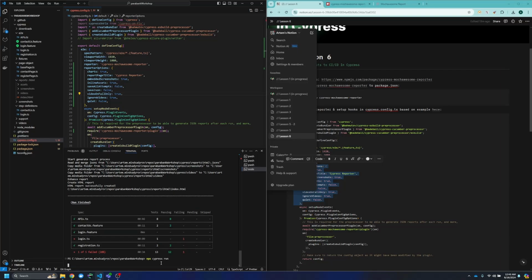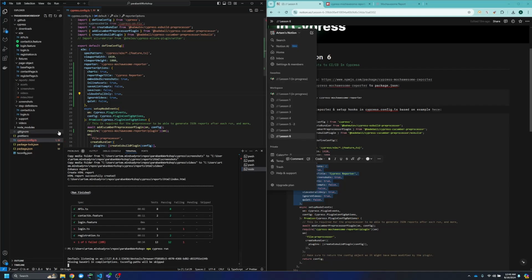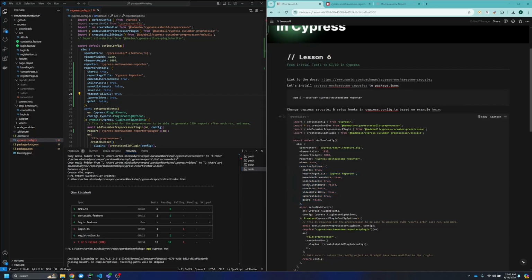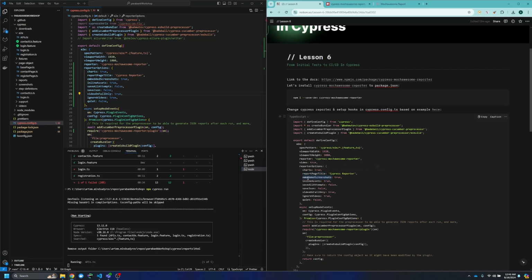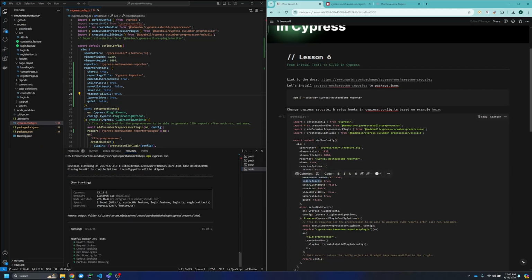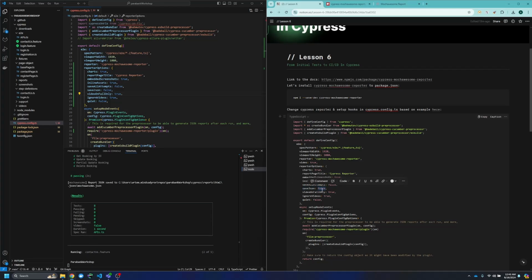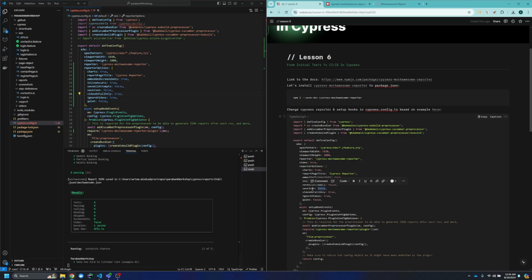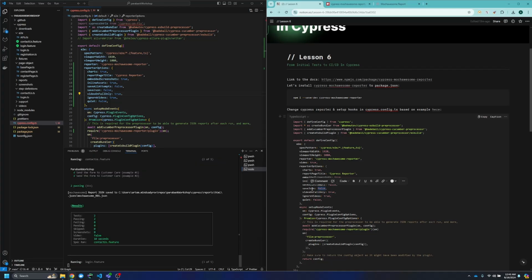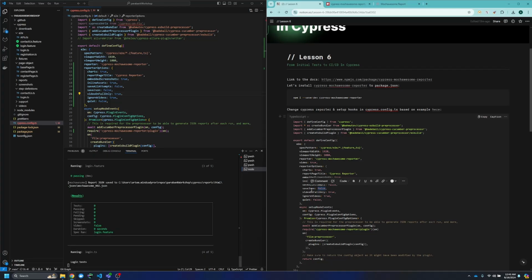Run our tests. So charts, report page title, embedded screenshots, inline assets, save all attempts, save JSON false. So I would like to use true because it's generating a JSON file with all information about the report, and in the future, for example, we can use this JSON file for some notifications in Teams or in some other messengers, just for reporting automatically, for example. It's a very useful thing.